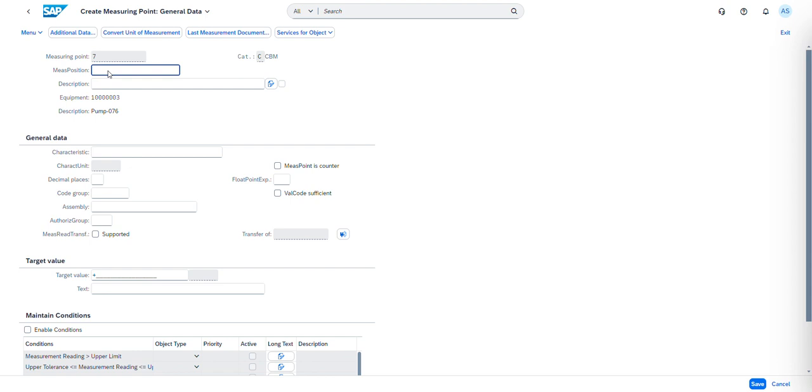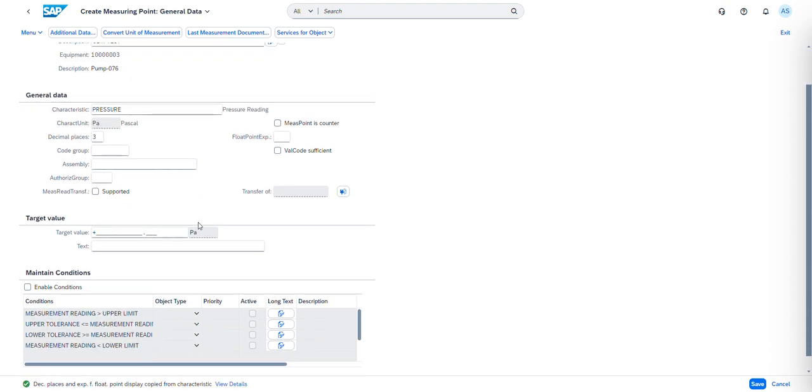And the measurement position, I will say right. Description, I will say CBM test, and then you have to choose a characteristic. I have created pressure here.